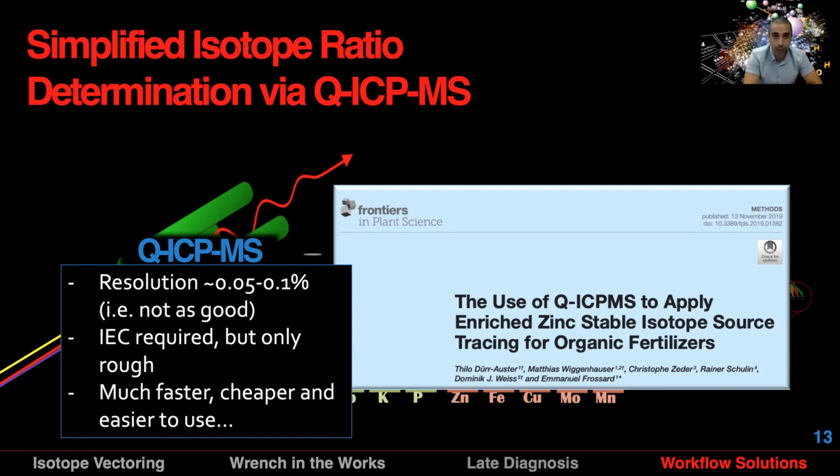So say getting copper purified from a brine or seawater or anything that's got a lot of, say, chlorine and sodium and things like that in it, you basically don't have to do this over and over again ad nauseam to get a super pure solution. You just need to get enough out of there that the instrument can then take care of the rest. This is much faster, cheaper, and a heck of a lot easier to use from the technical side.